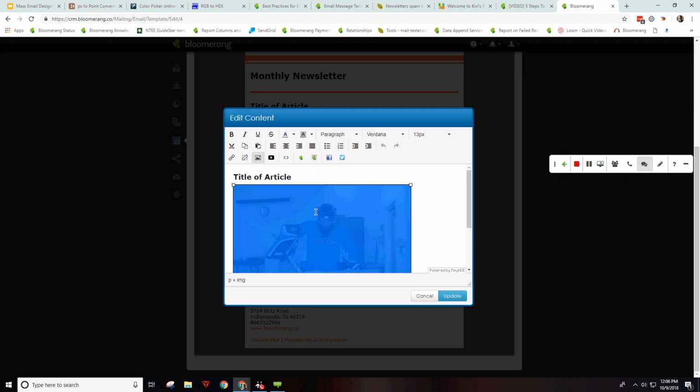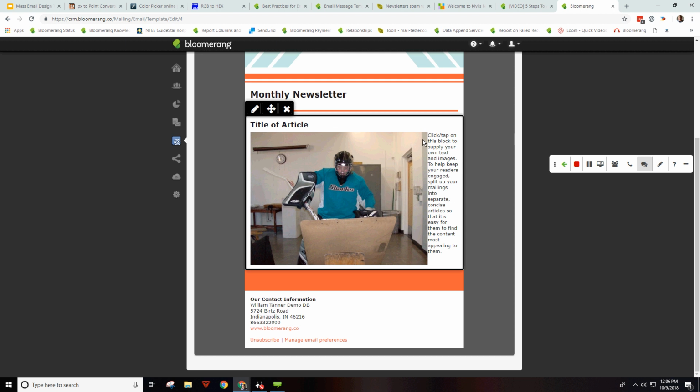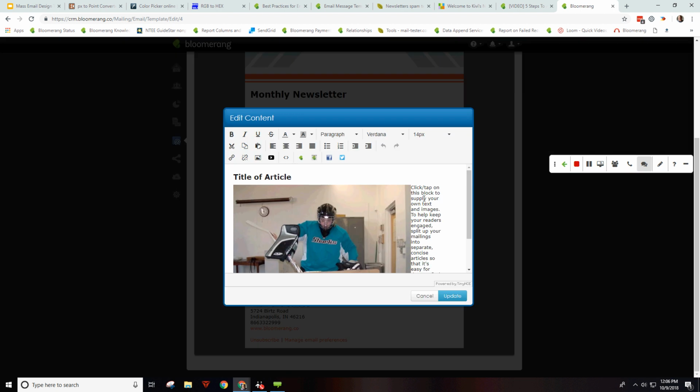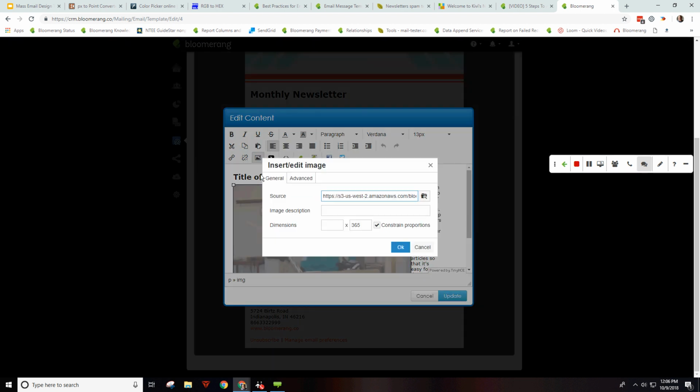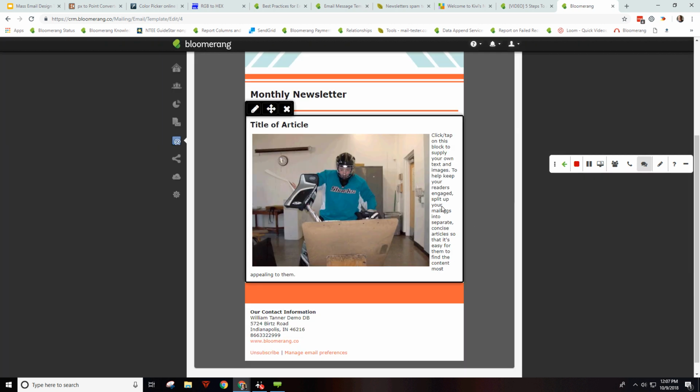So if we click back in, we can highlight that image and click on Align Left, and that'll push all of that text right up to there. Now the one thing that does, though, is it's right up against your image. It doesn't give you any space in between. So if we click back on the Insert Edit Image button, we can go over to Advanced and add in some horizontal space at about 5 pixels, and some extra vertical space at about 5 pixels as well. That pushes it off just a little bit, so it's not right on there. Hopefully this makes text wrapping a little bit easier.